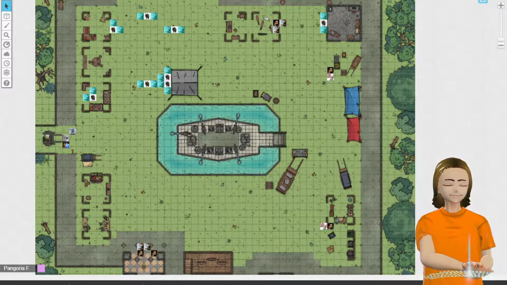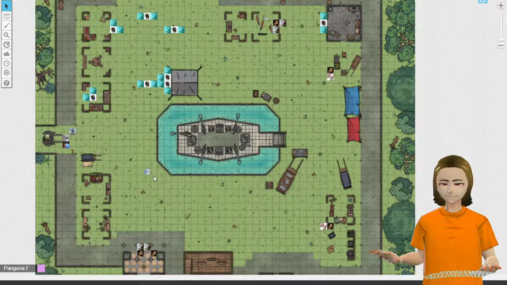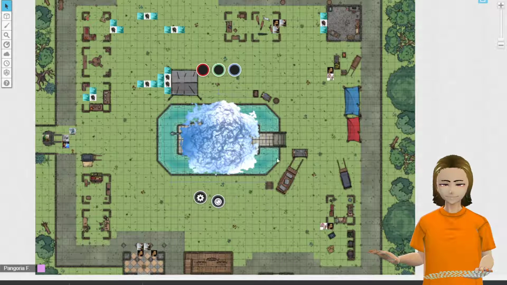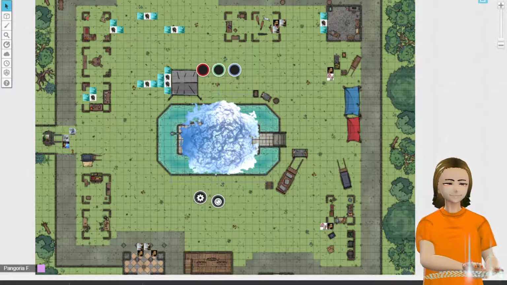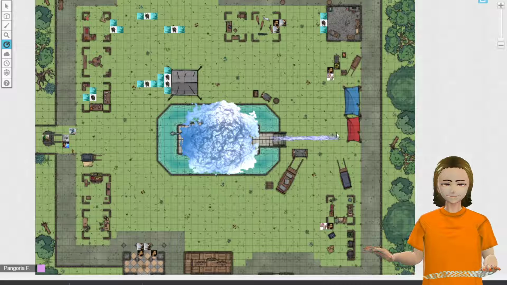So let's look up a cloud asset. I'll take this. No, that didn't fade right. Got this. There we go. Make it big. And get a lightning asset. There we go. Let's see, we want it to be 60 feet. So it goes up to here.